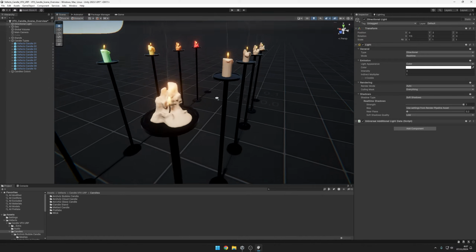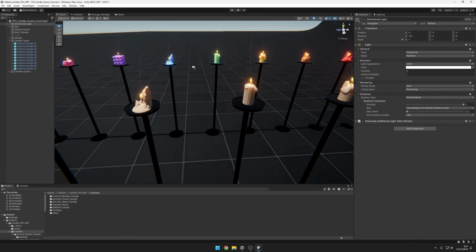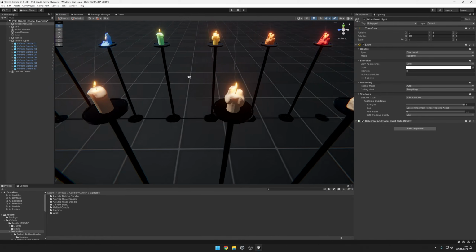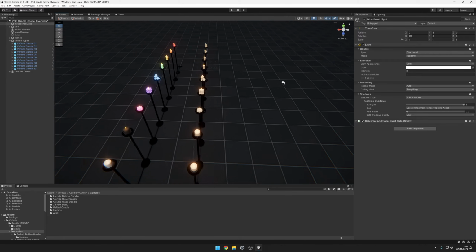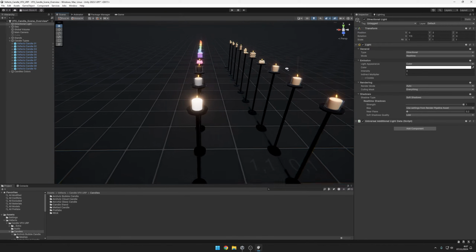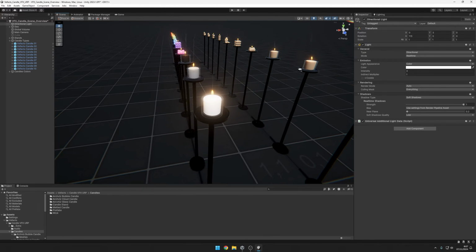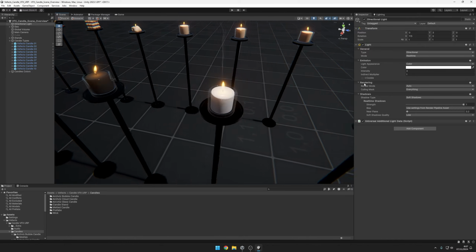So there's that. And then there are some melted candles that you can find, almost as if they were a flip book. Yeah, and those are the main types of candles that are free to use. You can feel free to use them in all of your commercial projects without any issues. And then here are some different color variations for all of those.